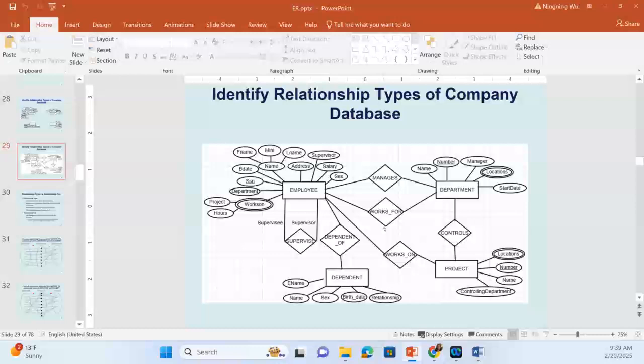So when we measure the degree of a relationship type, we simply count the legs branching out of that relationship type. If we look at all the relationship types in this design, we can see that they all have a degree of 2. They all have 2 legs, no more than 2, only 2 legs. Okay.